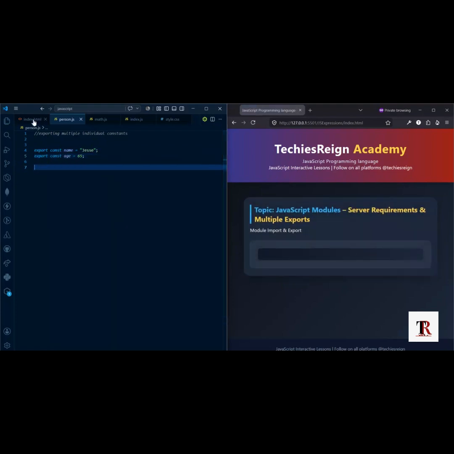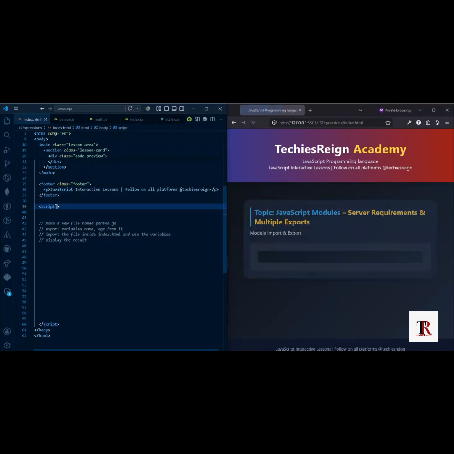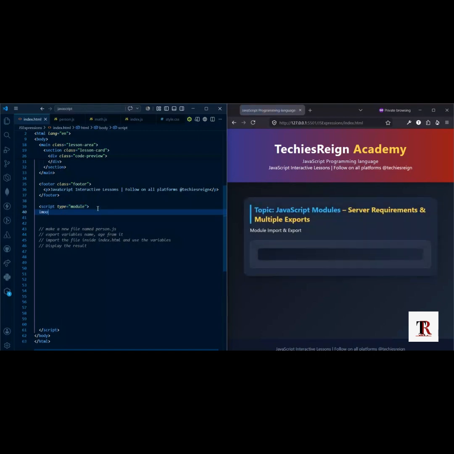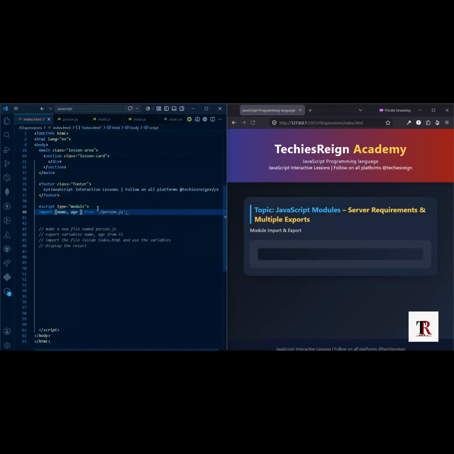So now that I have it, I will return back to my base file, which is my index.html. And the first thing to do is, since I want to import a module, I first need to change the script type to module. So I can then go ahead safely and import this. The same way that you used to import a function, it's the same way you import a variable from person.js. But this is not going to work because my person.js is in the root folder, so I need to append another single dot to it in order to locate it.